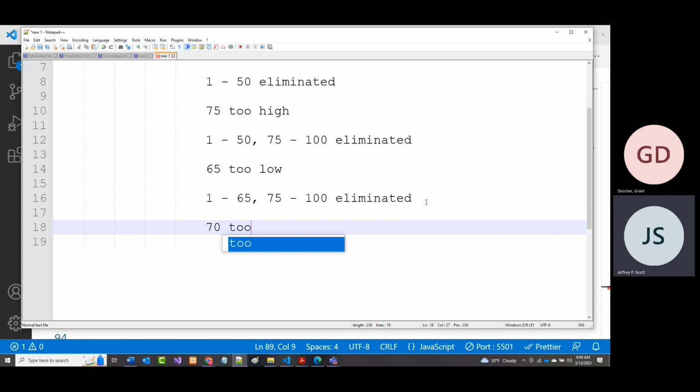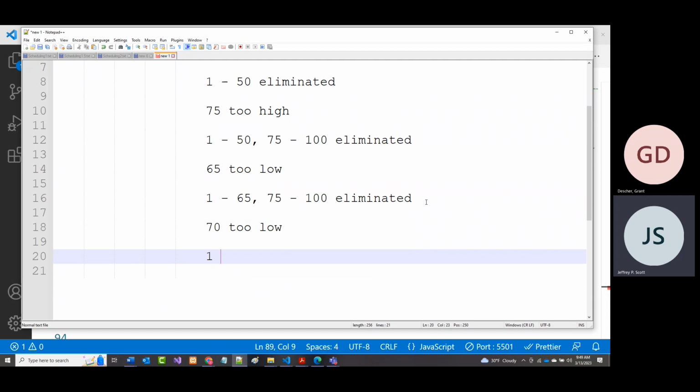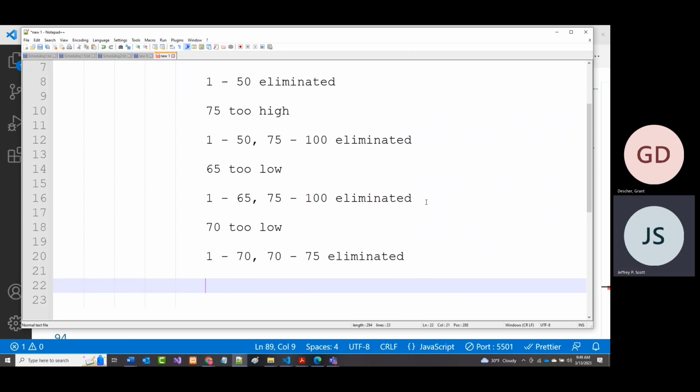And again, I'm told that's too low. All right. So now I know that 1 to 70 and 75 to 100 have all been eliminated. So it's got to be either 71, 72, 73, or 74. So I'm going to guess 72. And again, I'm going to be told too low.